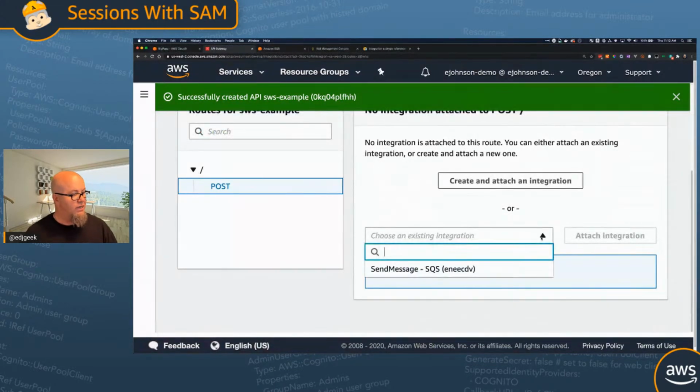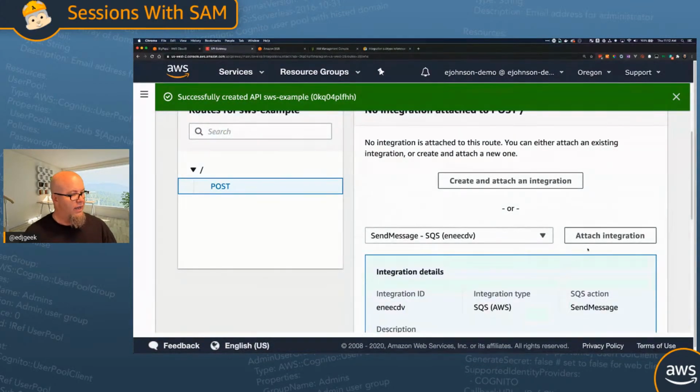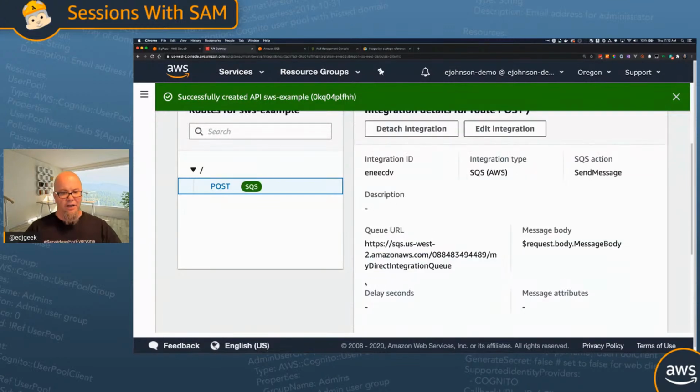If I drop down and attach that, voila. We've just built a direct integration from HTTP API to SQS.